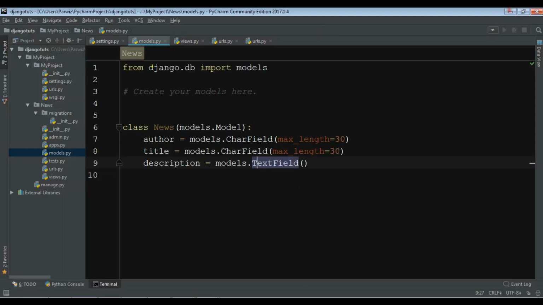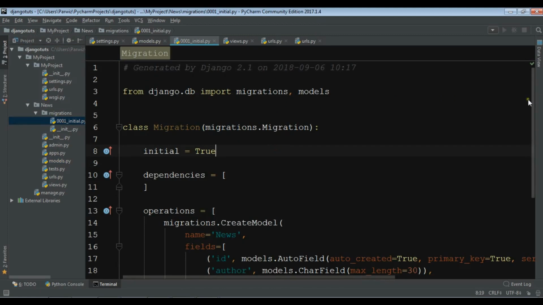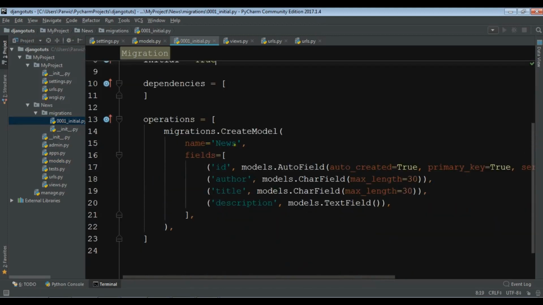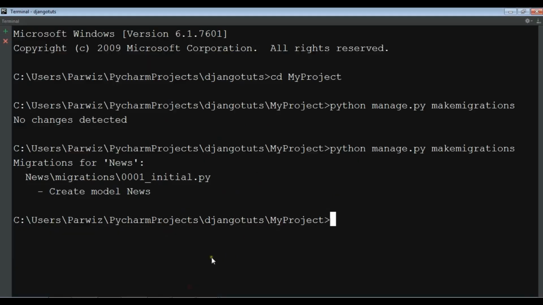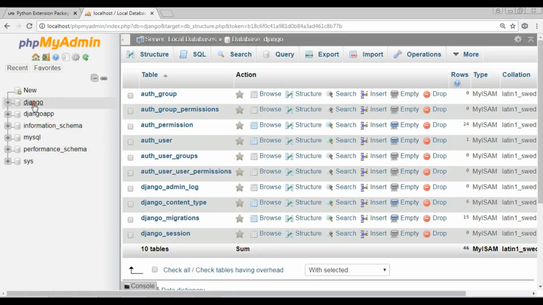If we check here, you can see we have another file, and if I open this, you can see we have a news model. It has an ID, which is created by default by Django. We have author, title, and description. Now after this, if I check my database, there will not be any news table in here.